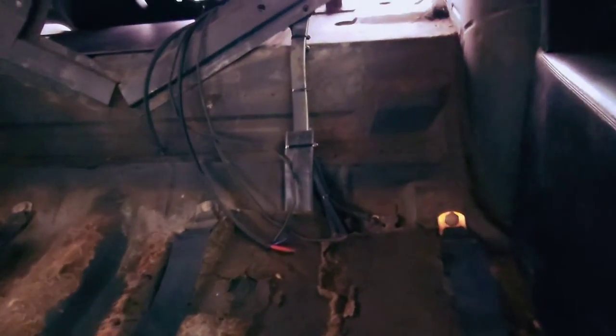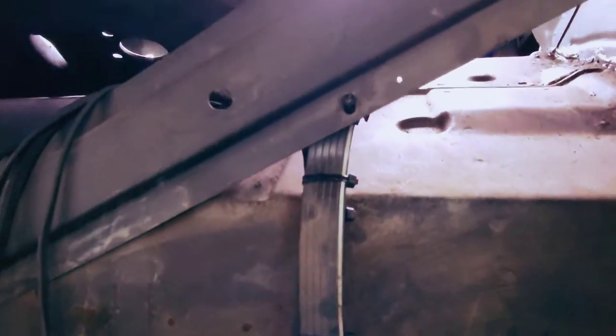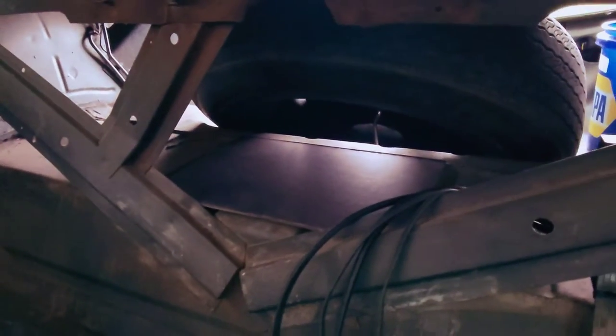So now that the front end is all together, we've got the back seats removed. All of our wires are actually run and strapped. So I went ahead and did a ground right there at the factory back seat bolt. This was actually missing the bolts, so I'm gonna put in new hardware there. But I've strapped it up to follow this harness, and then they go around there, and there's my rack.